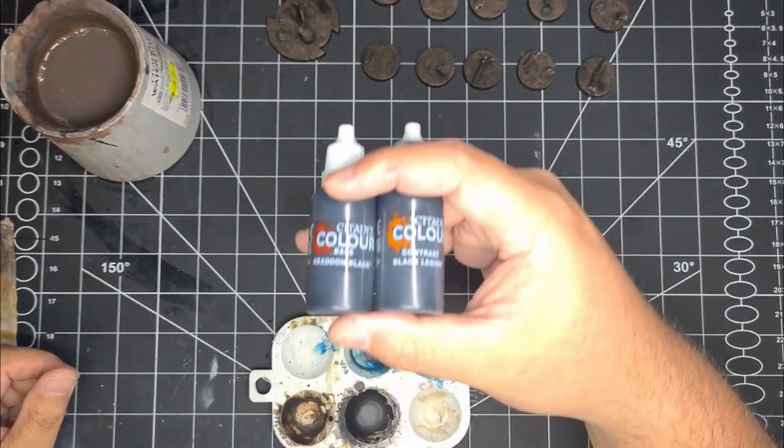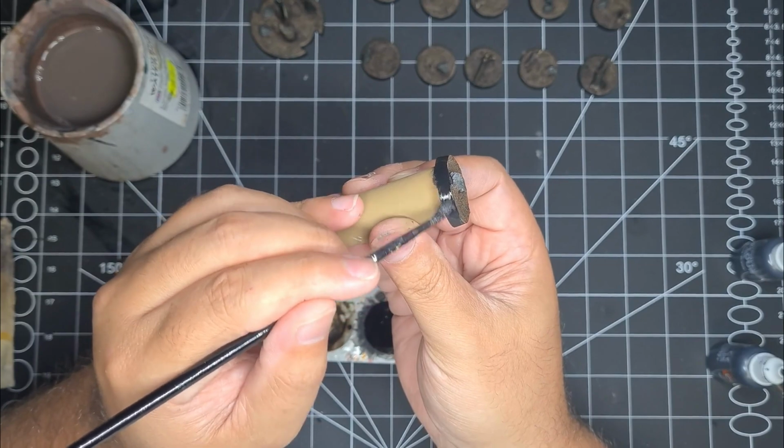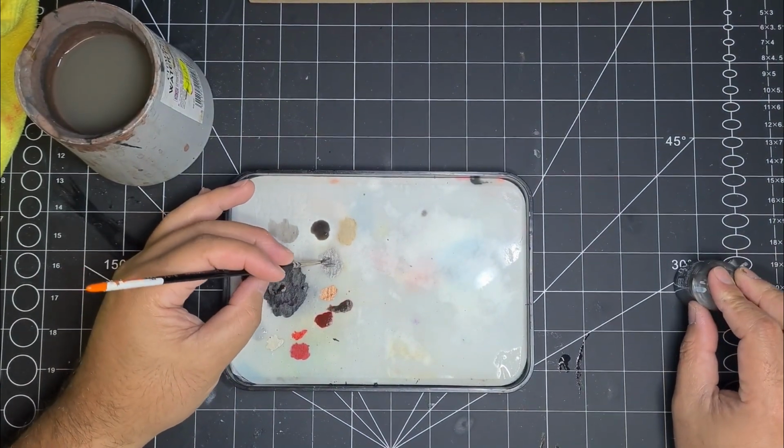Finally, I'm going to use a mix of Abaddon Black and Black Legion to clean up the base rim and make it nice and smooth and black. Now you could stop there and have a totally fine model for the tabletop, but we're going to keep going.